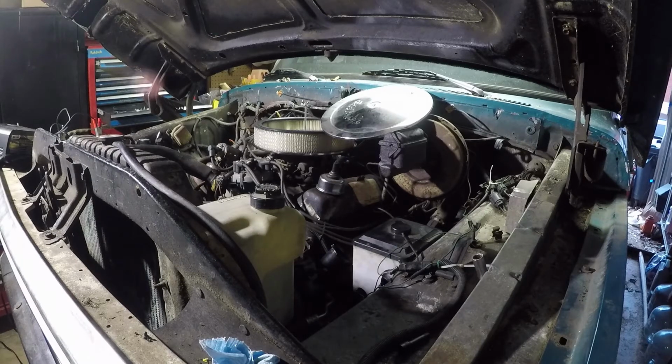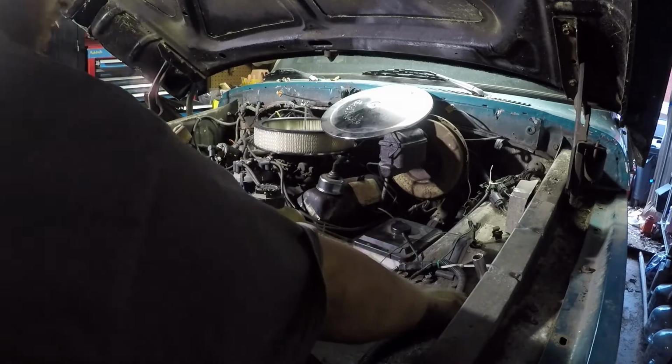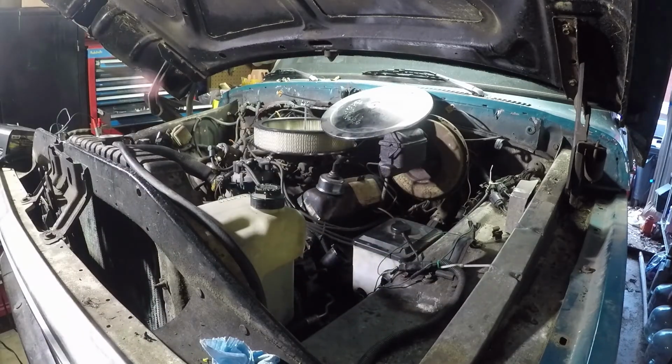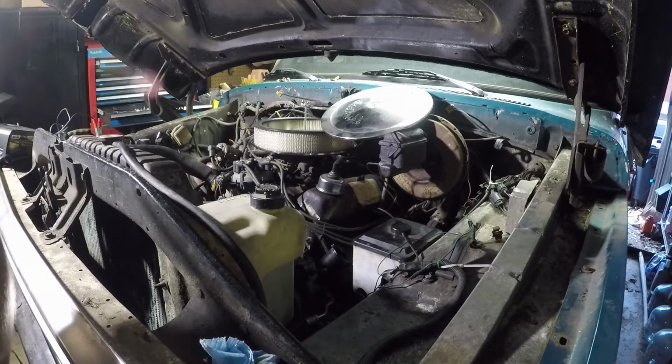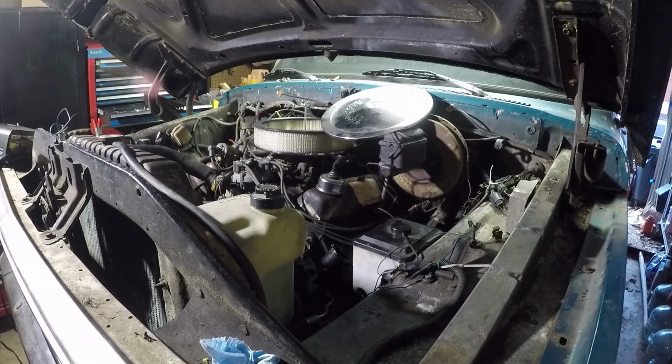Okie dokie. So I already slapped this side back together. I unplugged the charger so I can use my light, and we'll get this side back together. Off camera, I took the air cleaner lid off. I threw gas in the tank. I cranked it over, I don't know, 3 or 4 more times, maybe? I honestly don't remember. And it doesn't matter.